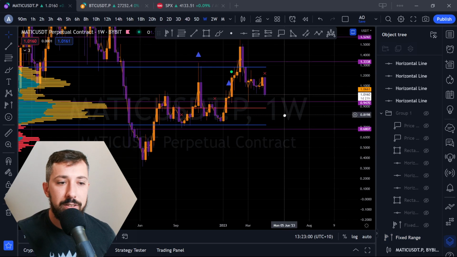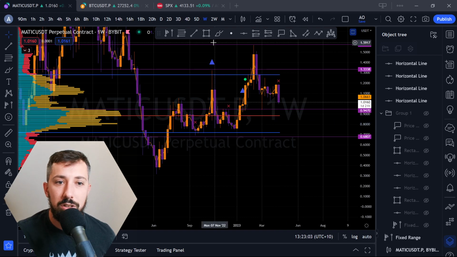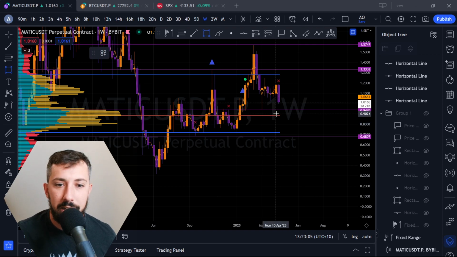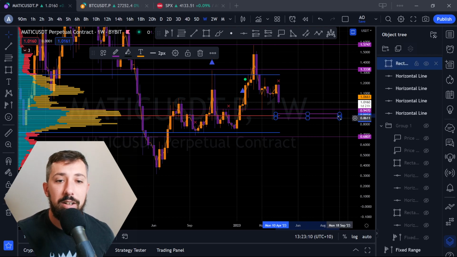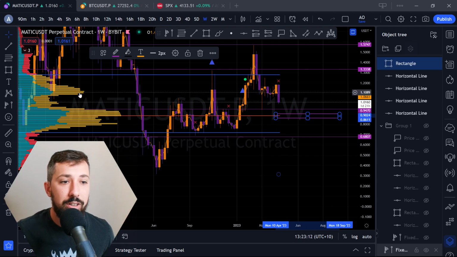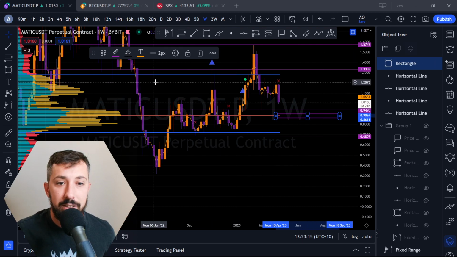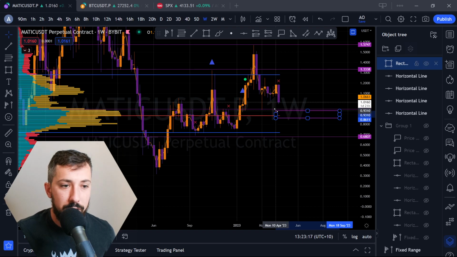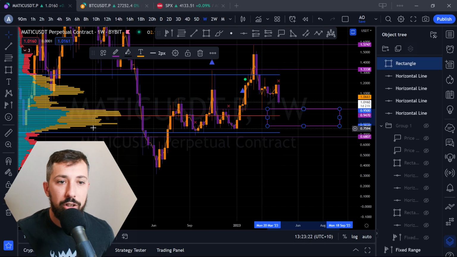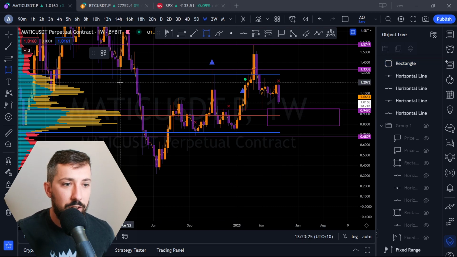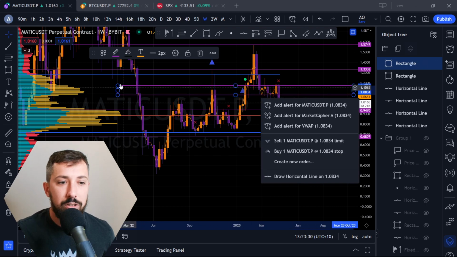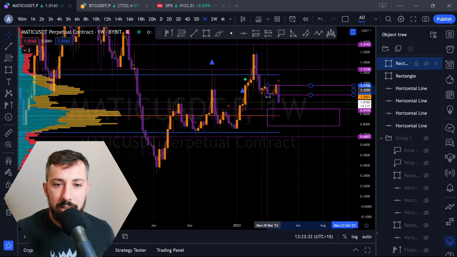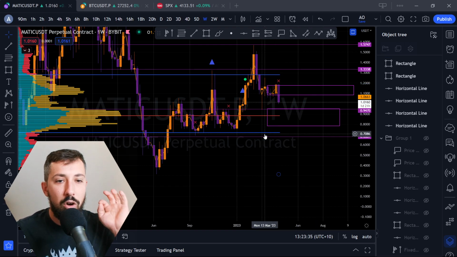This will also give us key things like a point of control, which is one thing I will mark out here with a box because these are areas. They aren't necessarily key points, but they are areas, and we got a volume node above us here. So first off, I want to note that this is a range here that we traded for quite some time before. Looking to my left, I will identify that. Then looking also to my left, I will see that above us here is another key level. So look at that. I got two boxes here that I can look for price to react at.